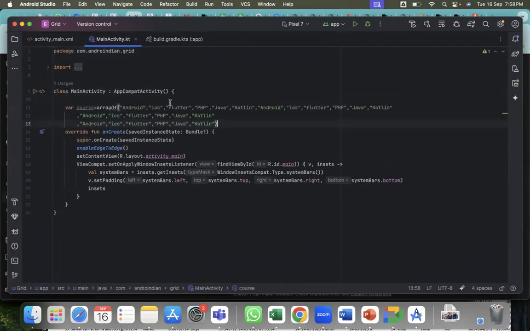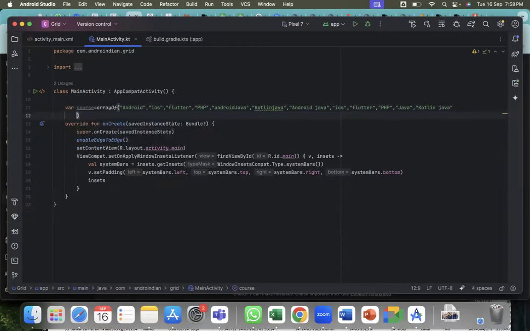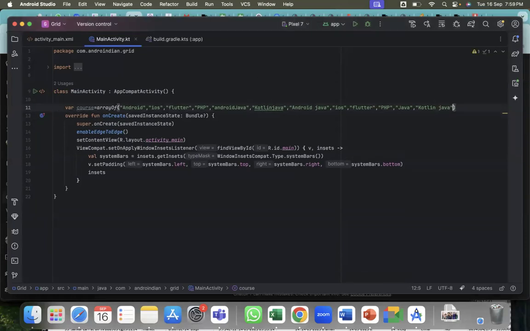So here now I'll write this array: Android Java, Kotlin Java, one more Android Java, one more Kotlin Java. So like this I have added. The rest of the other things I have removed here. I just added a few things and removed the others.